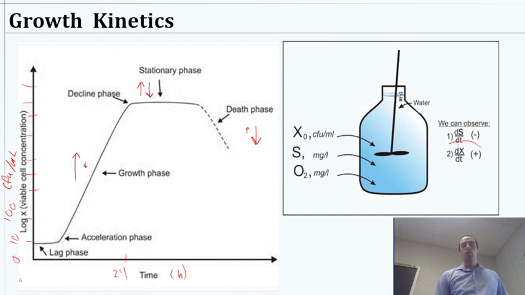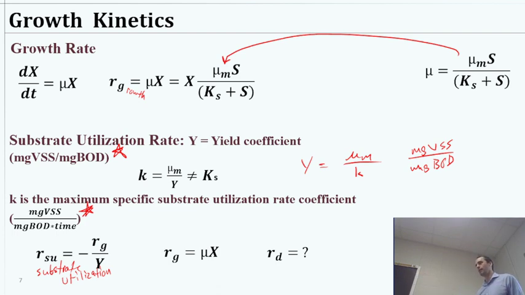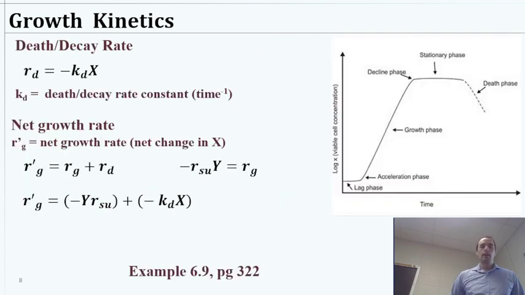We know the growth of dx dt, but we also have to have some form of death, right? We need to understand how quickly these are dying off. So R of D then is the last topic, and that's going to be, we're going to have yet another K, but this one's a lowercase k with a subscript D for death or decay. So our death and decay rate constant, it's per time, so it's going to be first order, depends on how many bacteria are there. They'll be dying off. And this is pretty straightforward. R of D is negative KDX.